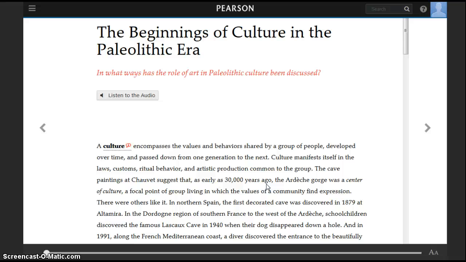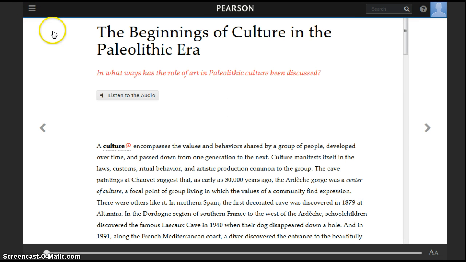So just because I haven't assigned something, you will still have access to all of it, and that is how you find it. Those are the main functions of REVEL. If you have any other questions, don't hesitate to email me, send me a note, let me know that you're having trouble accessing something or understanding how it is working, and I'm happy to answer that. But this is a fabulous way of reading. You can hear it, you can look at it.